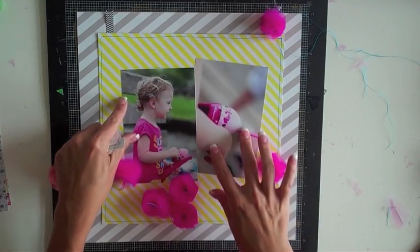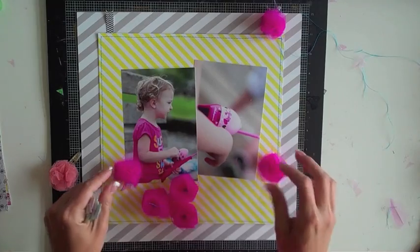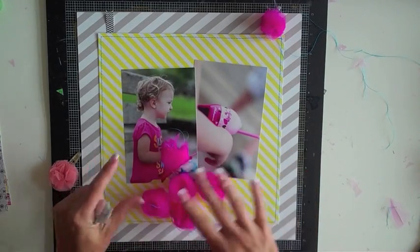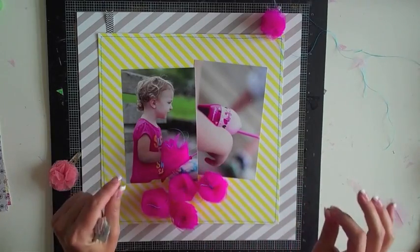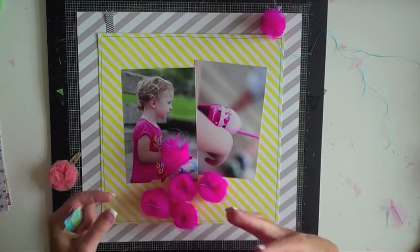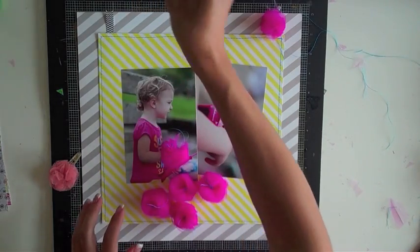And then from there, I'm just going to need to figure out my title and maybe just a couple small little embellishments. Since I'm going to have this great big thing going on here with the flowers, it's not going to need a whole bunch of other stuff. Maybe just some tiny little details to finish it off and make it look finished. So I'm going to go ahead and get started, and you guys can hang around and watch it come together.